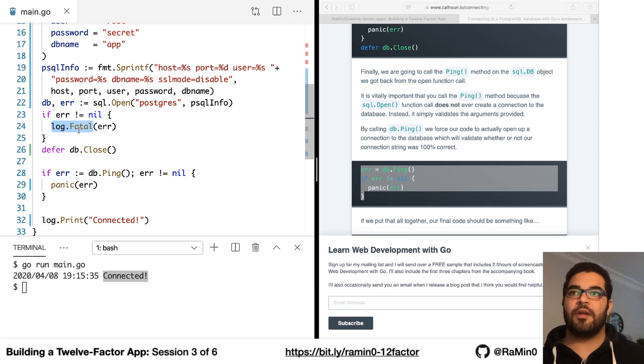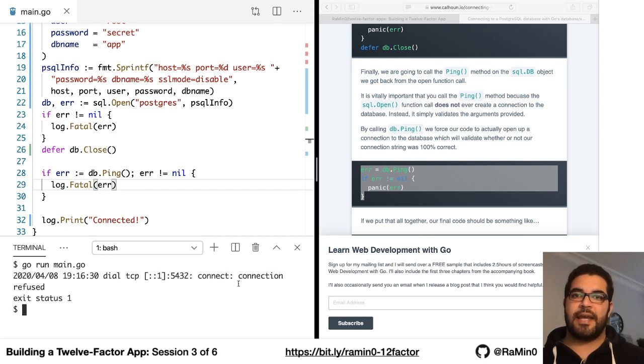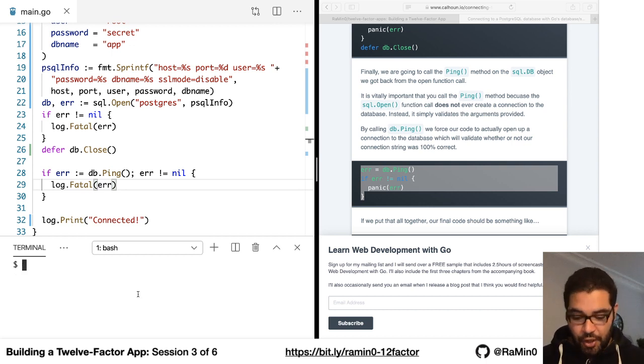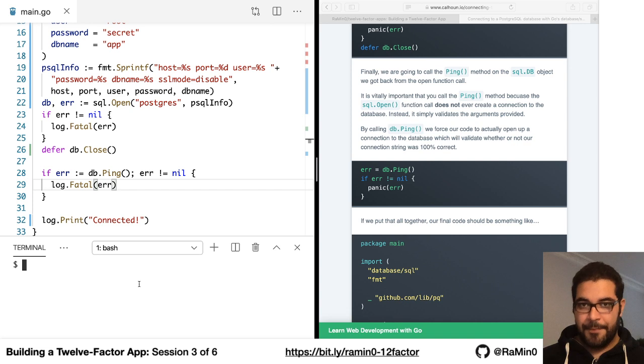Cool. So let me try this out and see what happens. And it should not work. Exactly. So trying to connect did not happen because connecting to port 5432 did not work, because basically the server is not running. Okay. So let me quickly spin up a Postgres instance. I know so far this has nothing to do with how configurations work, but we're just building the base structure of our example app.